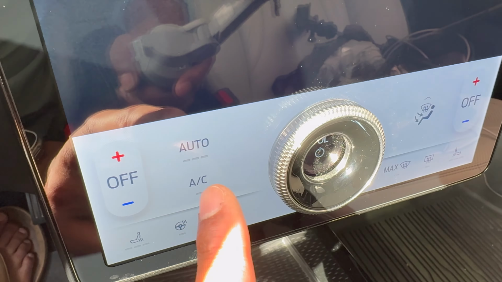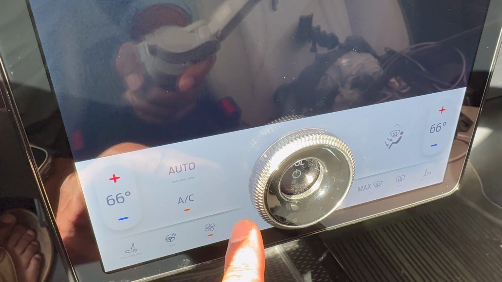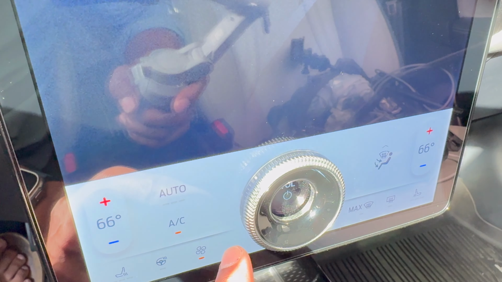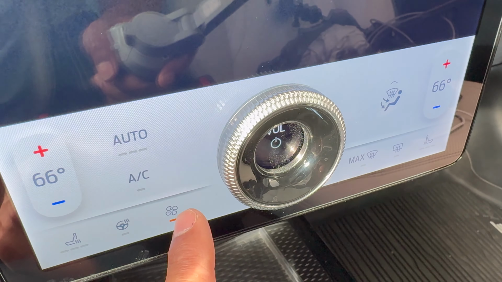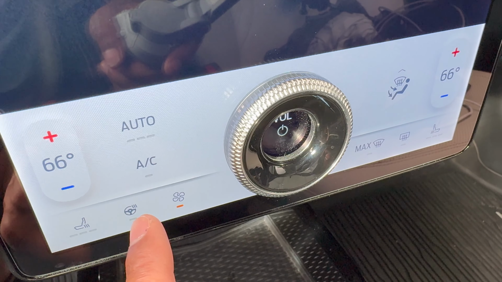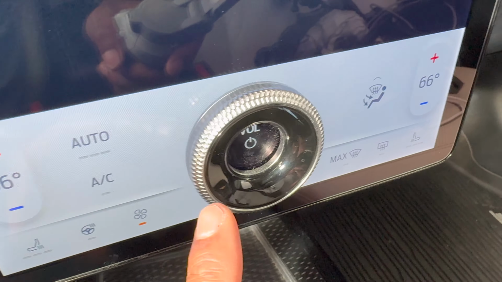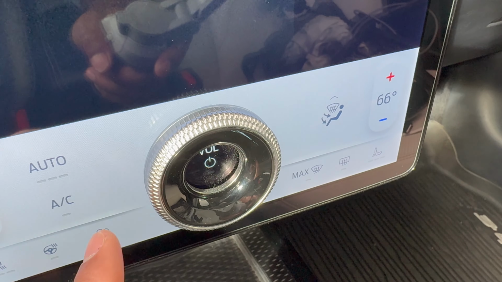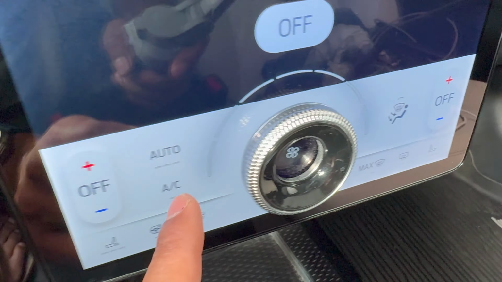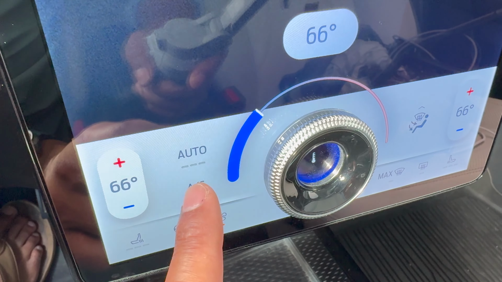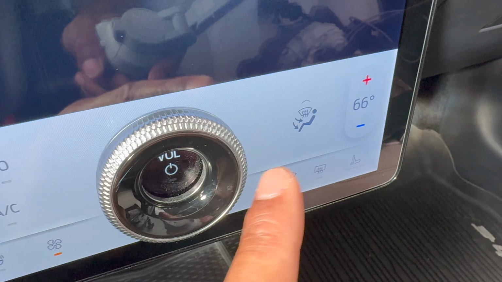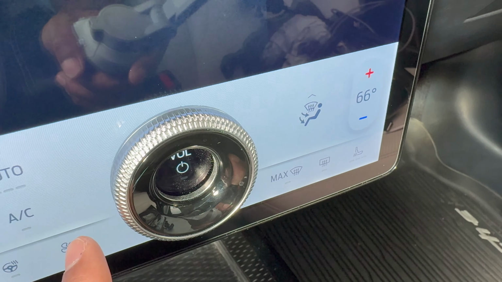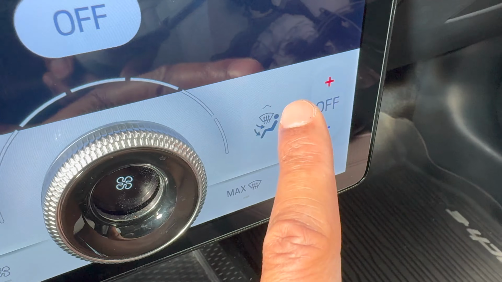What happens if I press the AC? It comes on. So if I press a button, any button, even besides this, it actually turns it on, except for if I press one of these. I'll get to those a little bit later. So let's go ahead and turn it off. Let's see if I can press another button. So I just press that, and it turns it on. So essentially, you just have to press a button once it's off, and it will turn on.